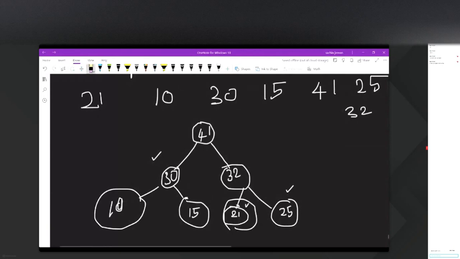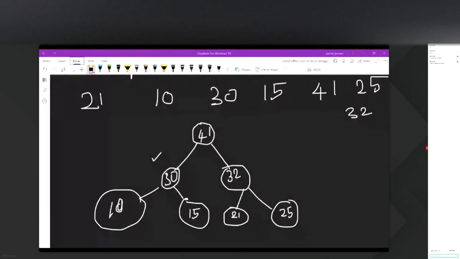So we don't want to worry about any other uncle, aunt, niece or nephew, or sibling nodes, no matter what they are. The only thing is, for any parent and child node you take, the parent should be greater than or equal to the child node. That is the only thing we need to check. Okay, that's the only rule that we will be checking.